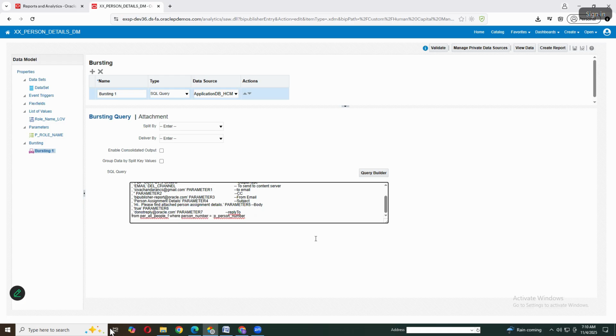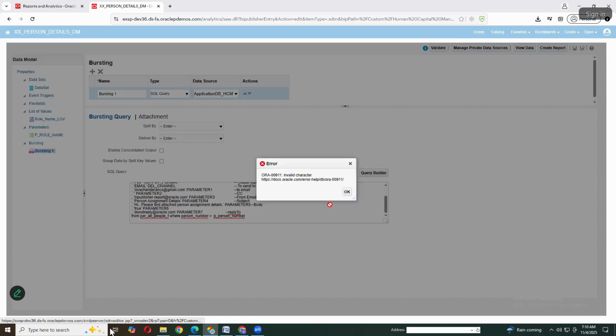Once we copy paste the query or after building the query here, we will just click on tab out. So if there is any issue, it will automatically provide the error message.